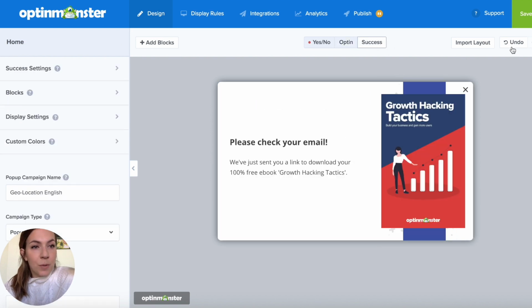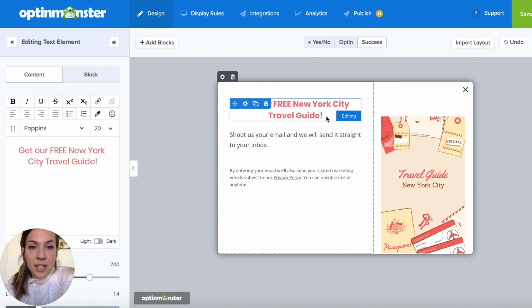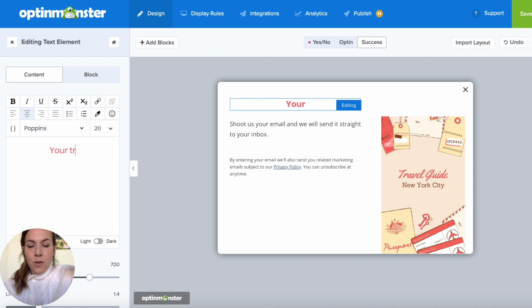For success, we're going to import our opt-in view layout. And here we can just make some changes. I'm going to write, your travel guide is on its way.